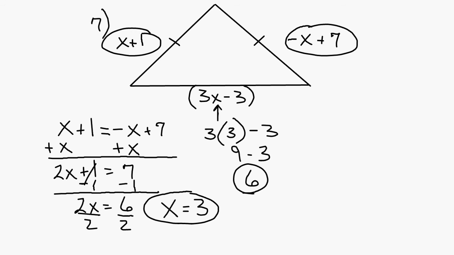Questions? Number 8 is the same type of problem, but they actually give you the picture. So in number 8, the left side is equal to the right side, so 2x plus 9 is equal to 3x plus 6. You would solve for x, and then substitute it in for the 6x plus 5.